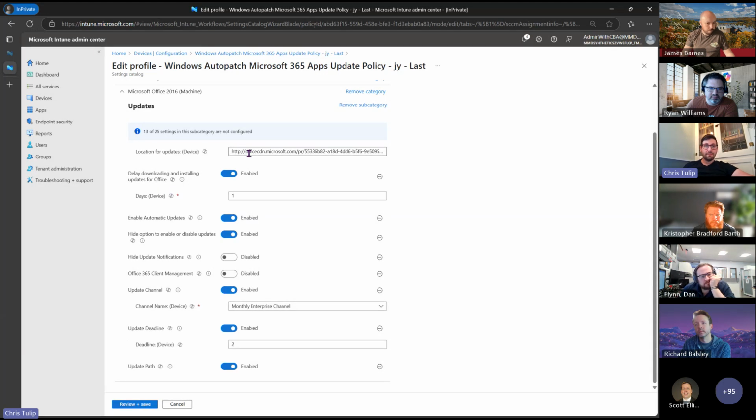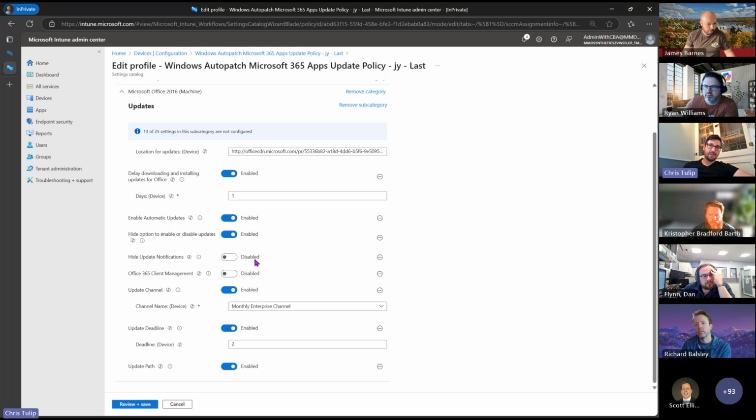Where do we pull the updates from? Do we delay downloading and installing updates? This is configuring a deferral, same as you have for quality updates. There are some caveats with Office I'll go over at the end. Enabling automatic updates, we want to make sure that's true. Hide the option to disable, that's essentially taking the option for an end user to opt out of automatic updates away. Hide the notifications.